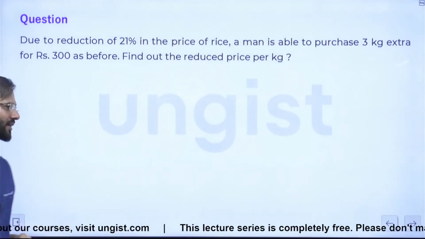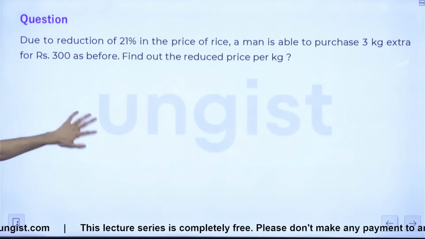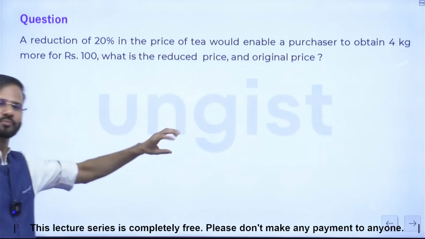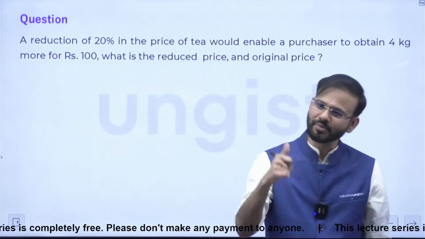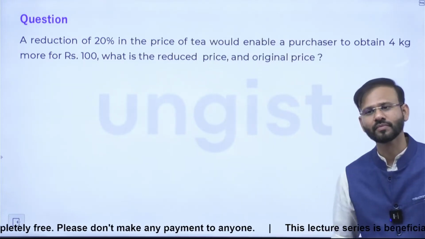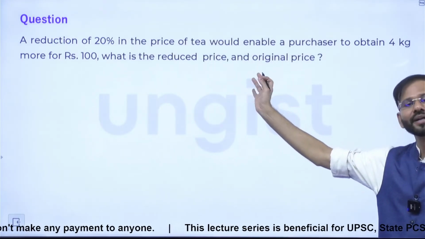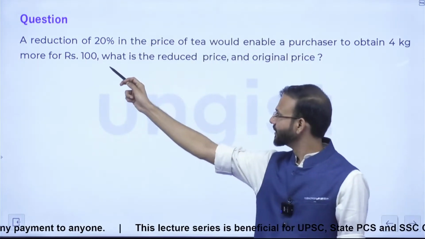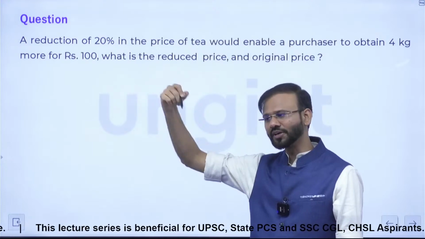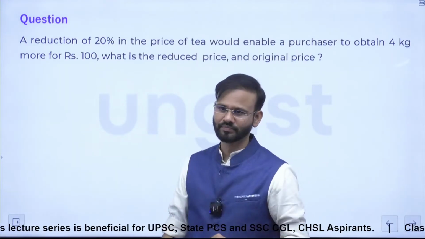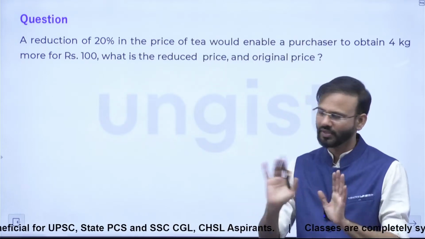In the last question, tell me: if he is still paying rupees 100, how much extra is he paying in this question? 20 rupees. Look at this. 20% of 100 is 20, so the same quantity would be available for 20 rupees lesser, right? And if he still pays rupees 100, he is paying 20 rupees more, right?